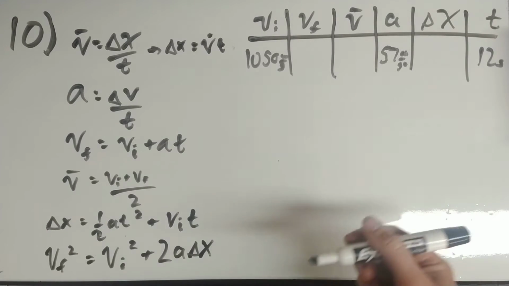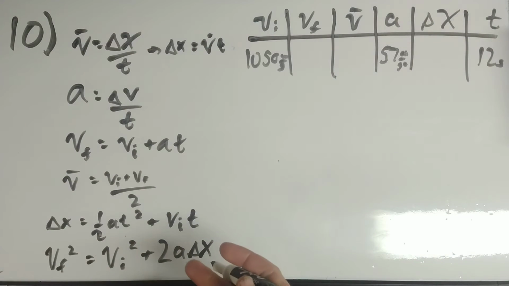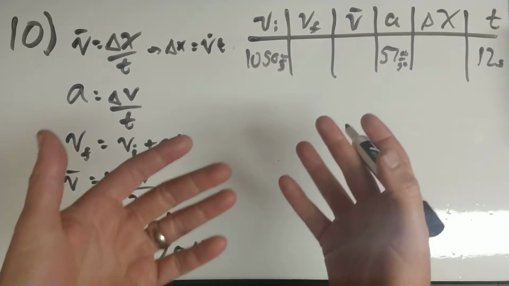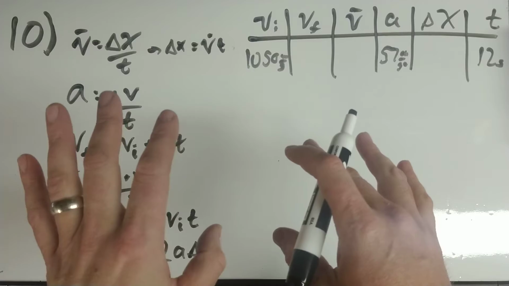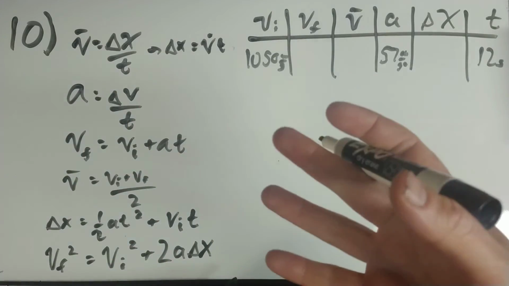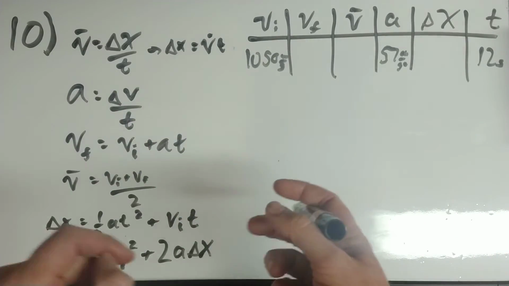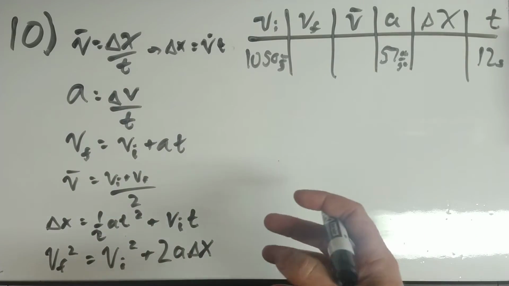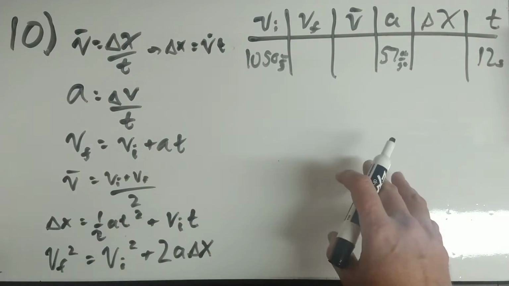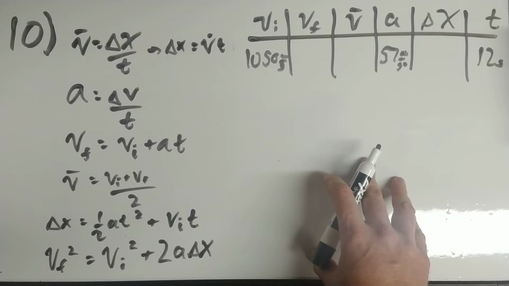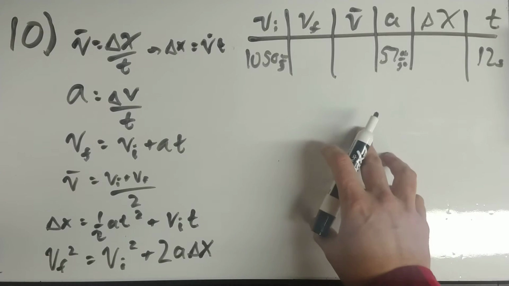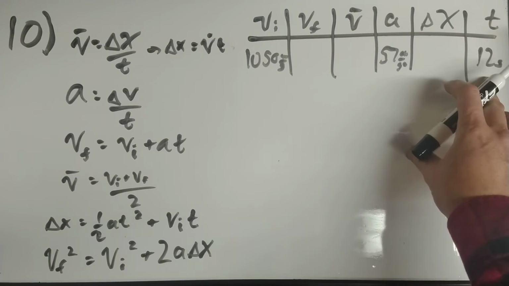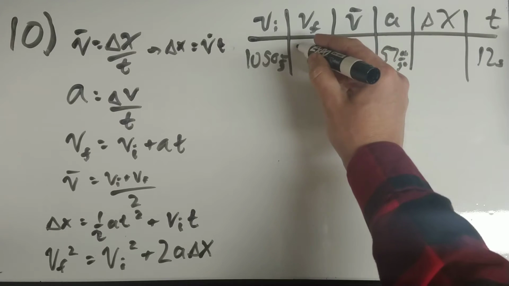What we're really going to try to do here, note that in the last worksheet we did stuff with graphs. This one I'm going to focus on just using the equations. So we have the graphical way of doing things, then we have the equation way of doing things, and some people like one better than the other. We are looking for the new speed of the craft after 12 seconds of firing its rocket. So this is what we're looking for, V final.